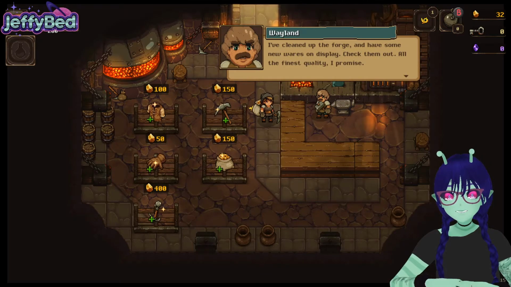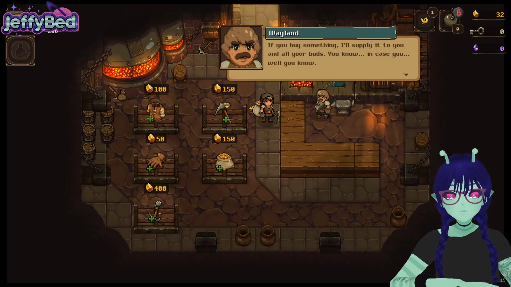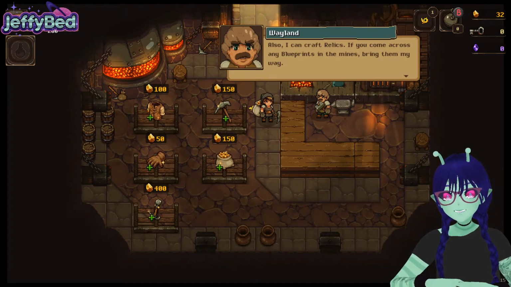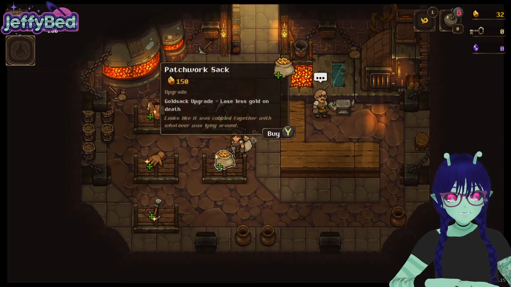I cleaned up the forge and have some new wares on display. All the finest quality, I promise. If you buy something, I'll supply it to you and all your buds, you know. Also, I can craft relics if you come across any blueprints in the mines.